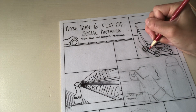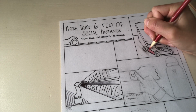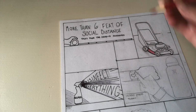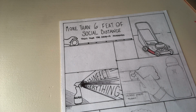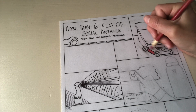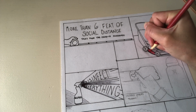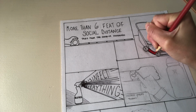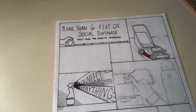My lawnmower is red. When I'm coloring in with colored pencil, I want you to keep in mind that you're going to see the direction in which you draw. You might remember that from the bike project that we did this year. Sometimes we can color lightly and layer our colored pencil. That's an option. Or you can press really hard if you want the color to be very vivid and strong. That's going to be up to you. Again, you probably remember this from your bikes.